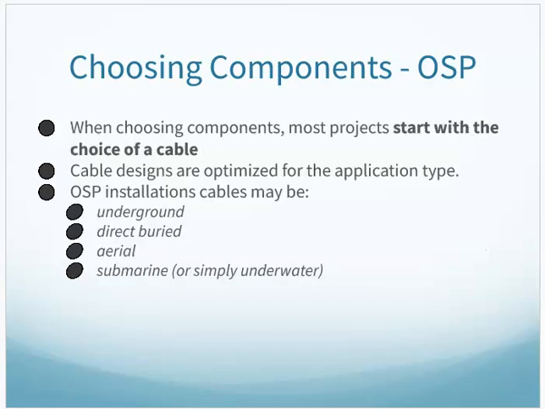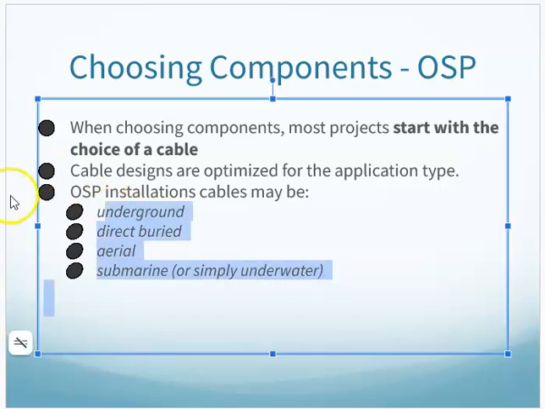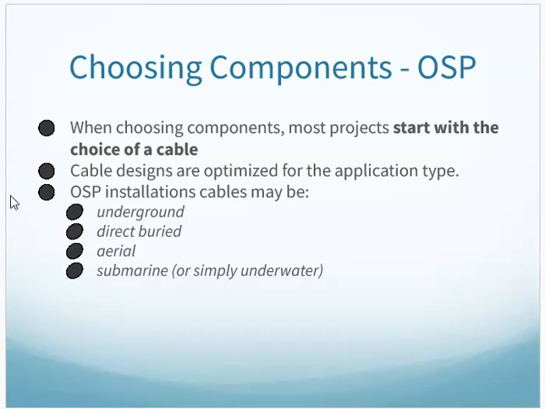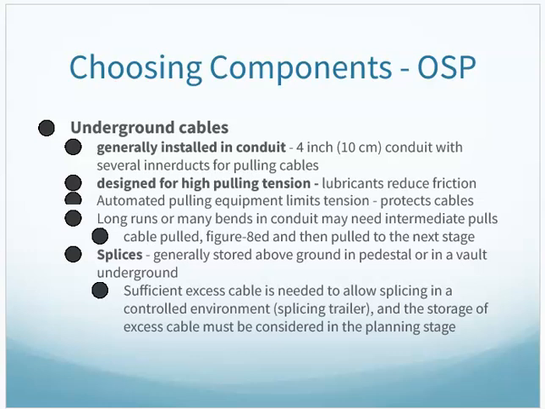Always start with the choice of the cable, and again, the type of install. What kind of install I need might drive the type of cable we're going to use. If you're doing a direct bury, you need a certain type of cable. If you're doing aerial, you need a different type of cable. So once you know where it's going, now we can start determining the type of cable we need for each area, and then what splicing together will look like going from this type of cable to this type of cable.